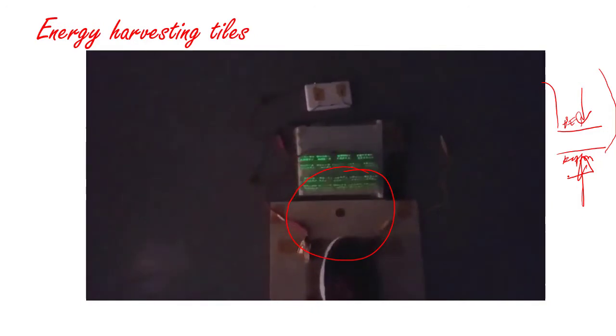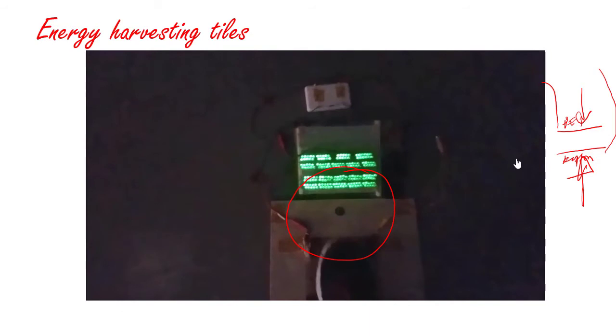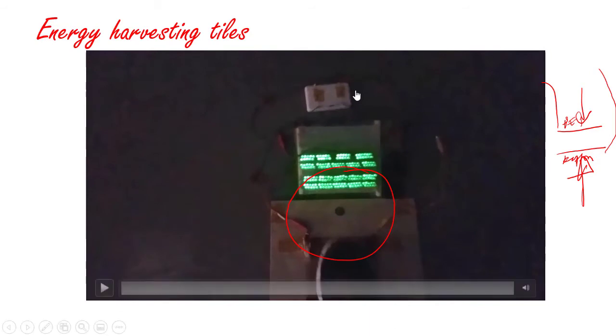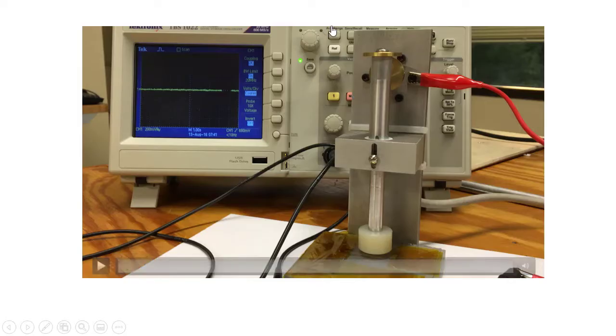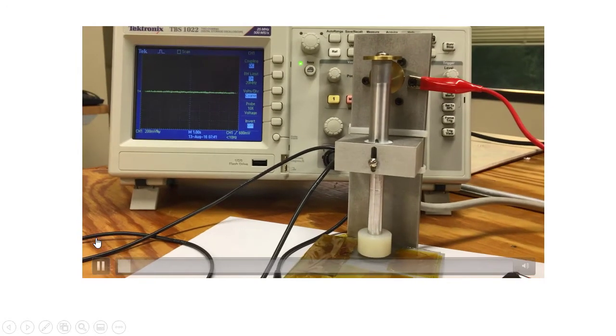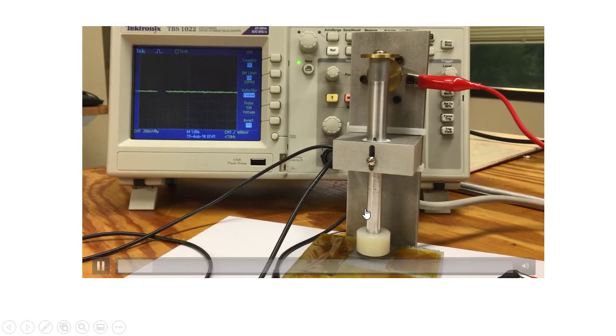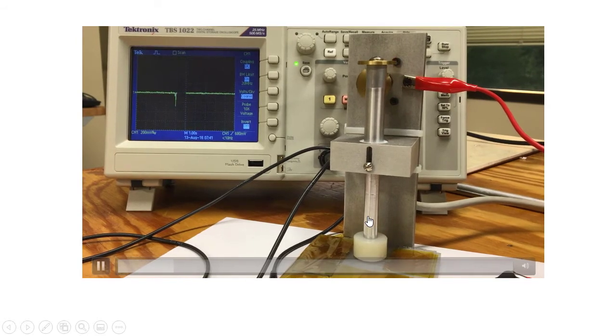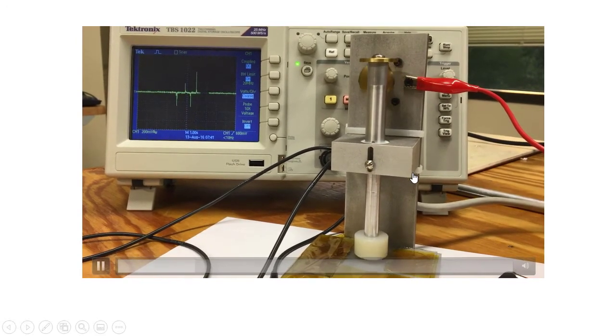So you are able to take mechanical energy and convert it into electrical energy for these triboelectric nanogenerators. So you can see a more controlled one here. So here is a more controlled push. Again, there are no batteries. This generator is directly connected to an oscilloscope, and an oscilloscope is used to measure how much voltage is coming out in this case. So if you see, as the piston goes up and down, you will be able to see the voltage spikes.